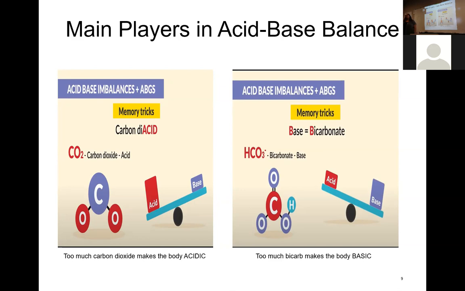What could also make us have too much base or throw us out of balance? Oh, okay, yeah. If we're losing acid, then it seems like we've got more base because we've lost our acid, right? So that can put us out of balance on that teeter-totter, right? So true, if we're losing acid and keeping base, it'll still put us in an alkalotic state.